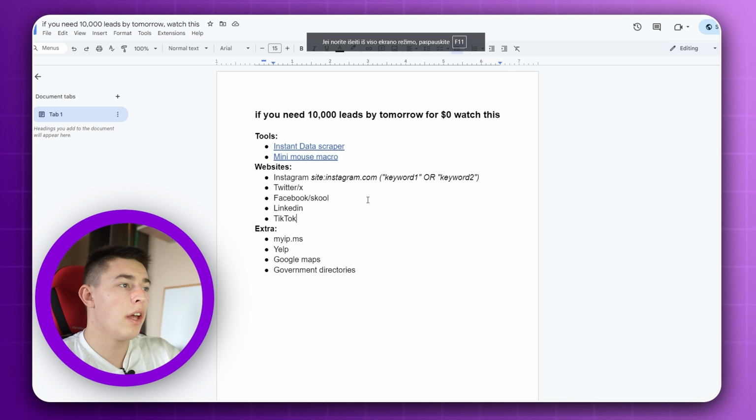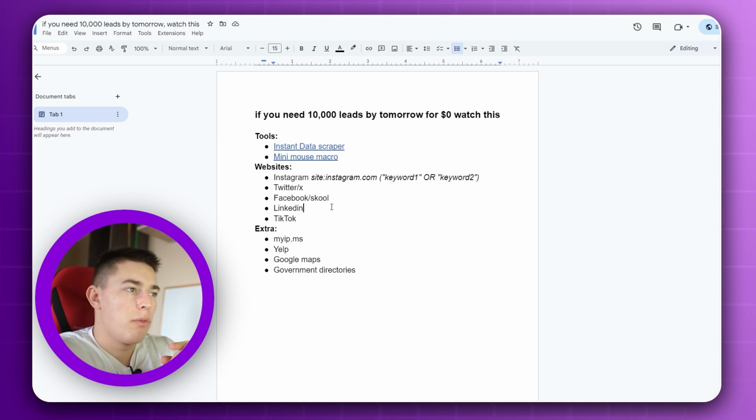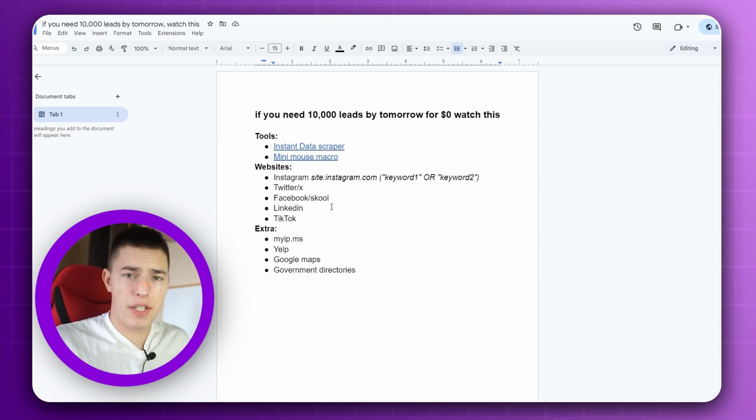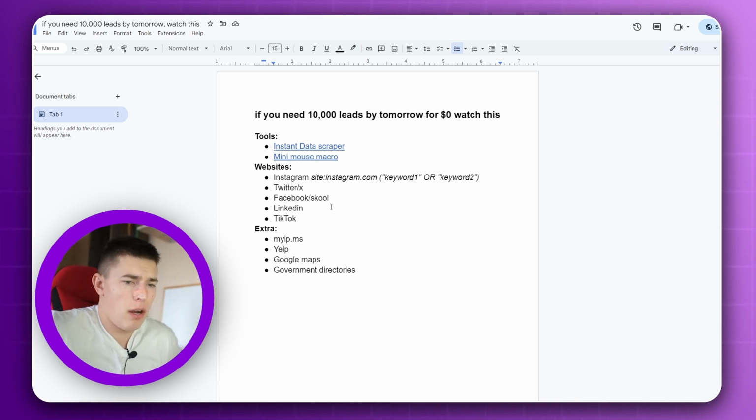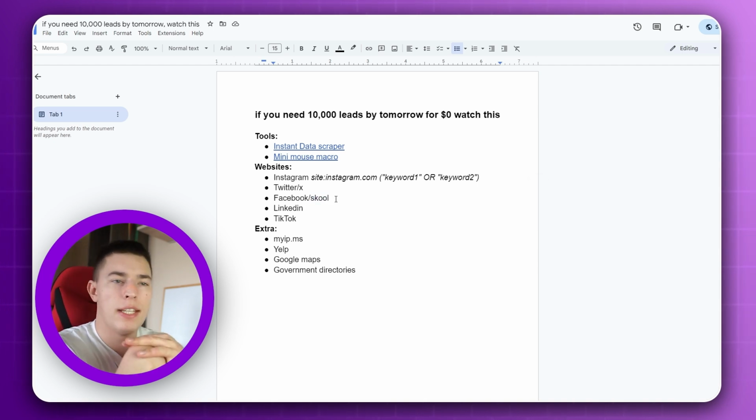Simple as that. Now another thing we have is Facebook or School. They are quite similar, because I'm talking about Facebook groups, not Facebook itself. And Facebook groups are very similar to School, right? They're almost identical. School does have some limitations. That's probably like 10 DMs a day, but I think it increases with the rank in the group that you have. So you can still go ahead and do all sorts of things. You can still get people to message you first.